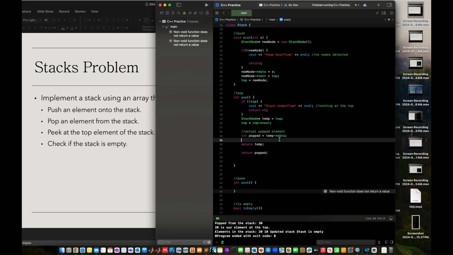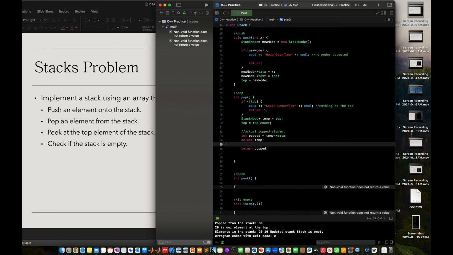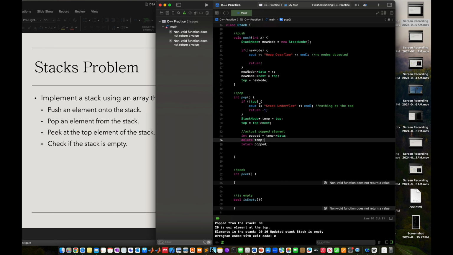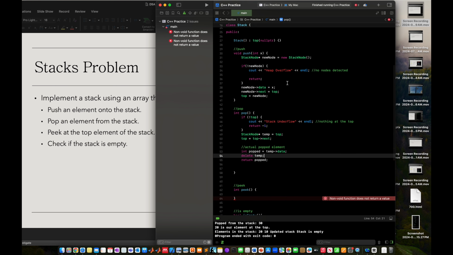So it's really getting the exact data point inside of the temporary node we have made. And since we are scanning throughout our linked list, because linked lists are comprised of a head and then a series of nodes, especially if we're using a singly linked list, which is the most conventional way that a lot of linked lists have been developed. So this is just one direction that we can do. You can develop a stack with a doubly linked list, but for the sake of convenience, we're just focusing on a singly linked list in this case.